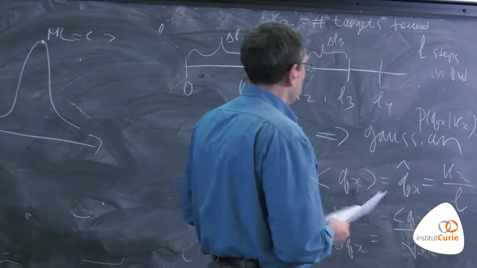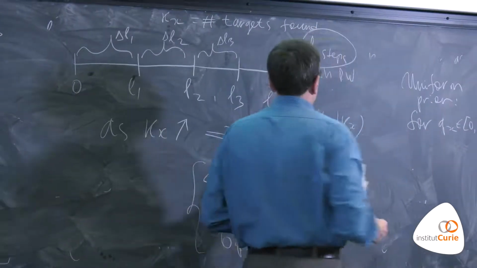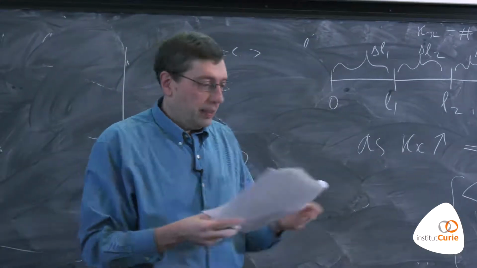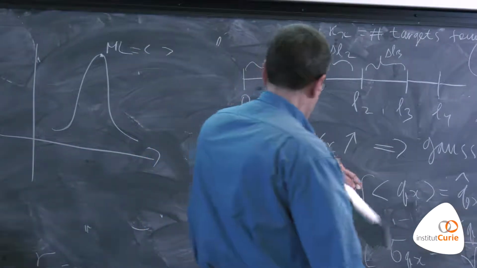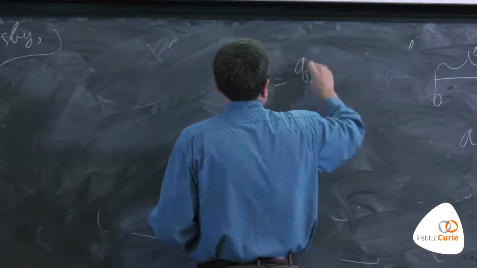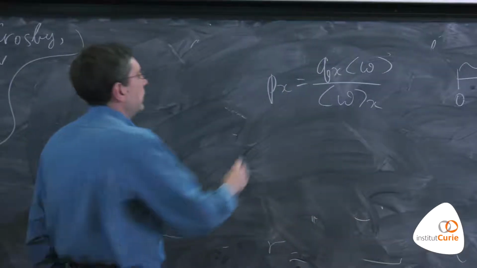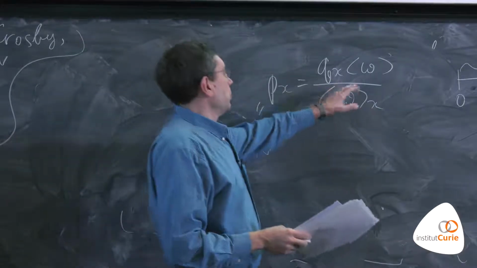So now I have everything: given the data, which is my number of counts and also L, the number of random walk steps, I can estimate the rate. But the rate you don't really need. You would like to estimate the fraction, for example. You don't want qx. You want px, which, remember, was nx over n. And for this, it's a little bit awkward.